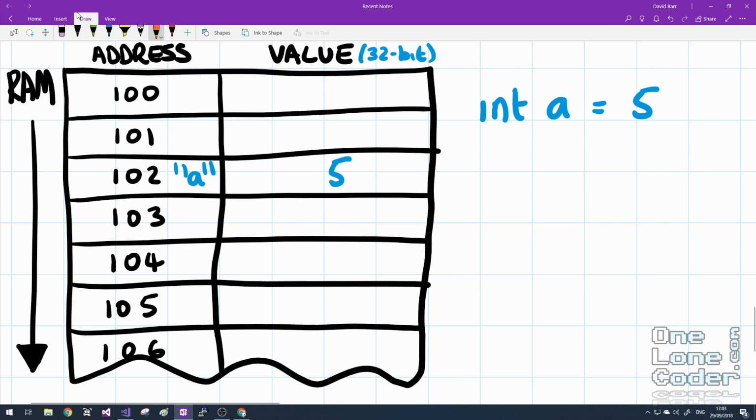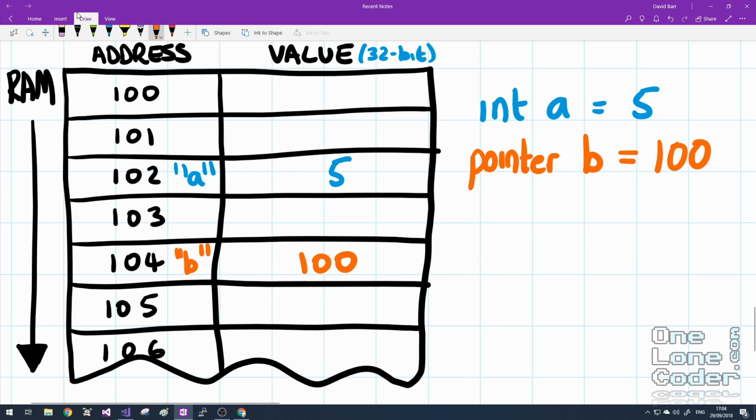So in our simple system here, let's create a variable type pointer, and we'll call it b. Just as it did with the integer, the compiler will go and somehow structure our memory so that b is stored somewhere in it. So let's say here, b is stored at address 104. We've had no control over that, it is where it is. But the value b holds is going to be a memory address. So we could declare it explicitly, b equals 100, for example. So the value goes to 100.